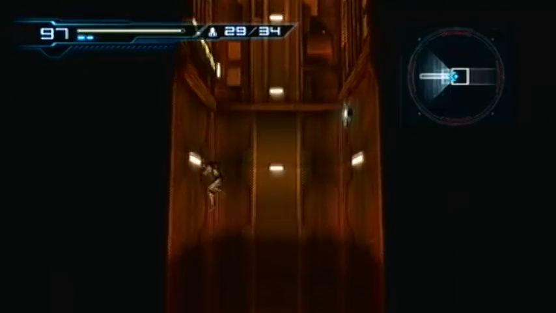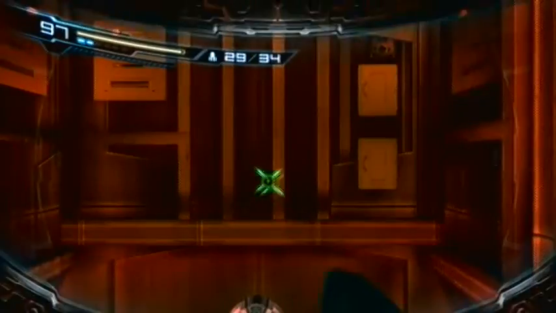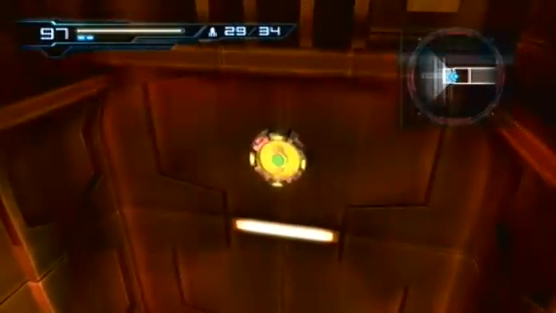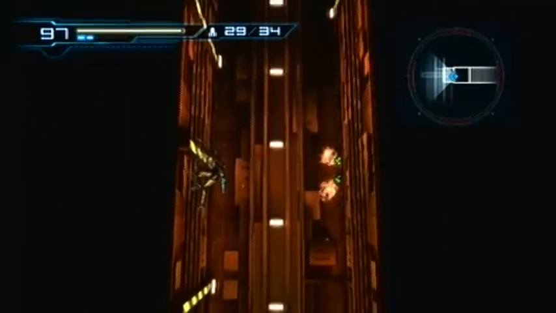Oh, we gotta hit that. All right, I see what we gotta do. This little thing we gotta aim for. Come on, come on, Wiimote. Stop. There we go. Powder beam looks sick. It's like electricity. They got that PK spark style. It opens it just enough that we can slide through. Yeah, of course.